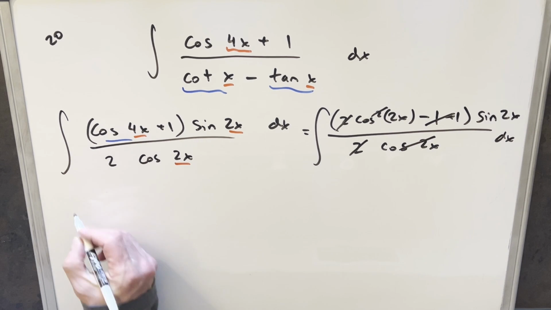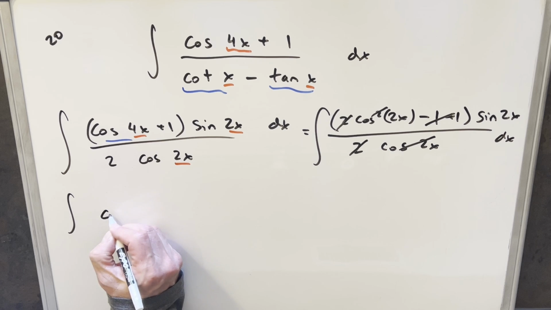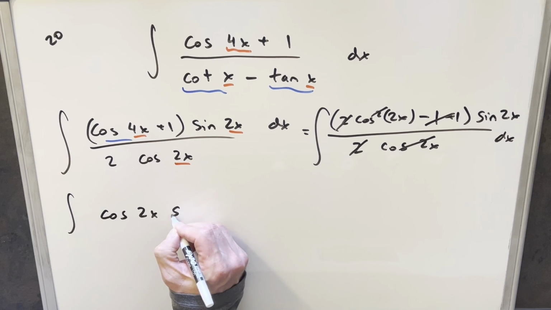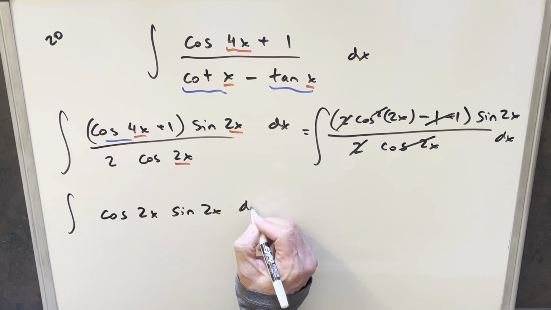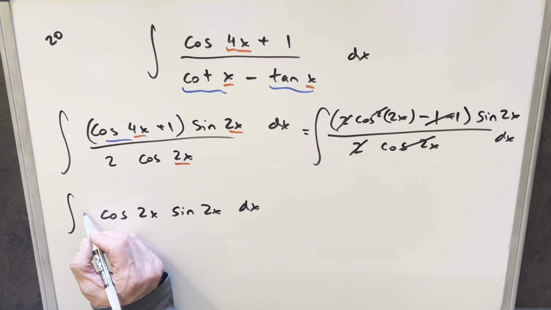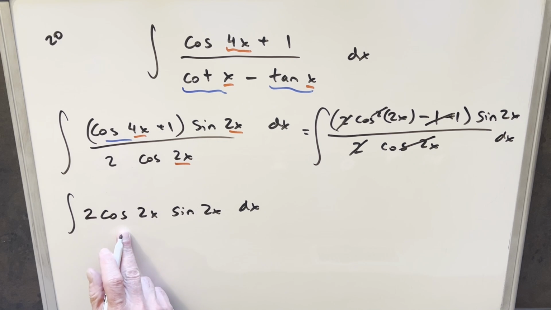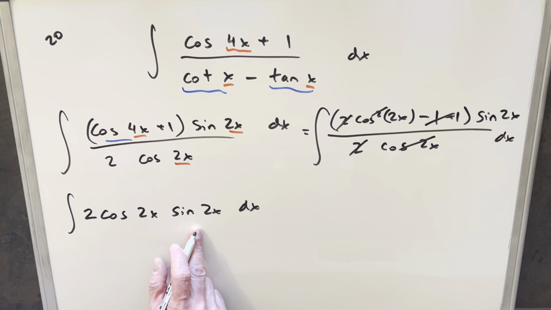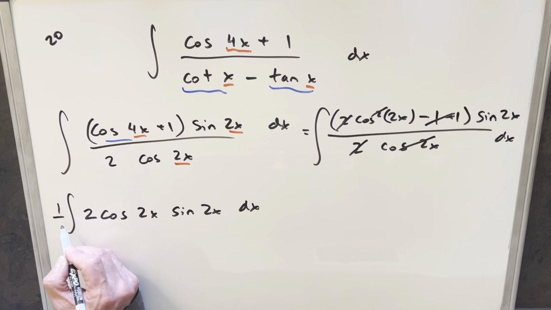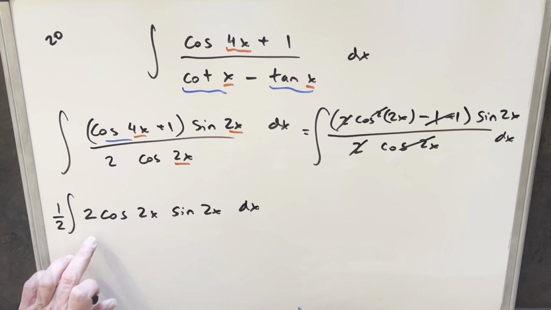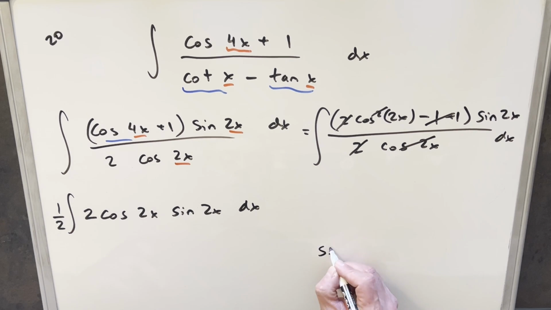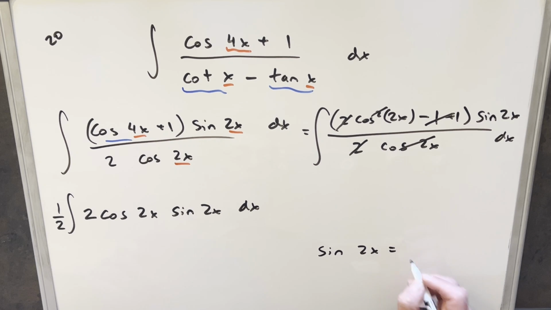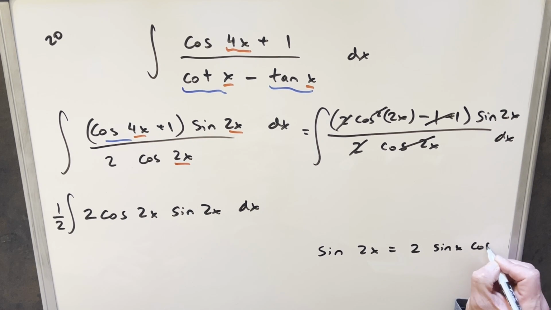Let's rewrite it to see what we have. We have here cosine 2x sine 2x dx. Now, using the same trick we used before, if I multiply this by 2 again, we have again the double angle formula for sine. So let's multiply by a half out front, just so that we're not changing it. I know this is out of order, so let's look at that formula really quick. Our formula for sine of 2x equals 2 sine x cos x.